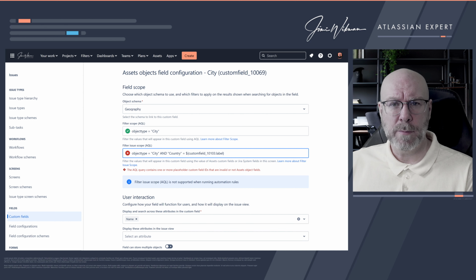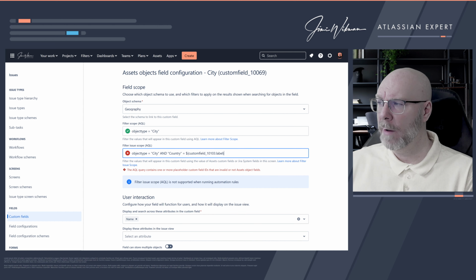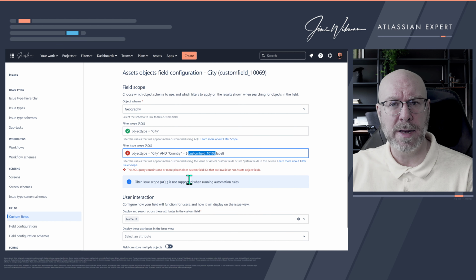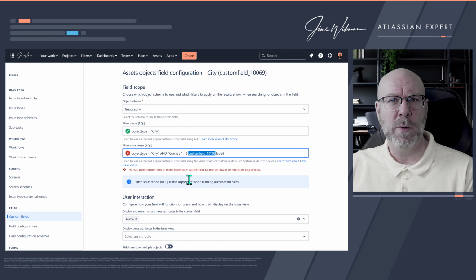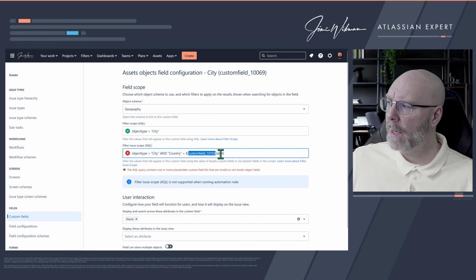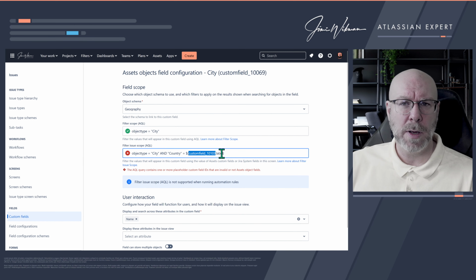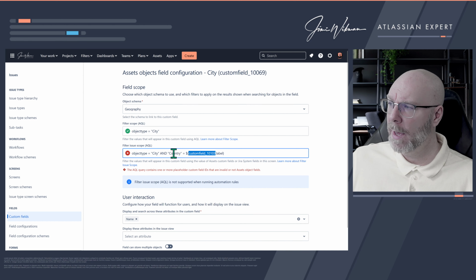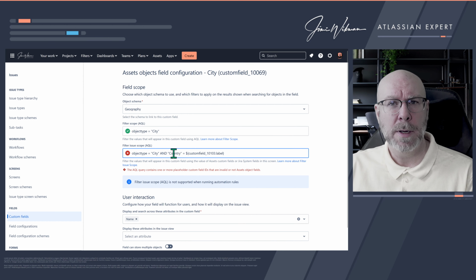If you watched my previous video, where we did a custom field that only showed items in the asset based on the reporter name, this one is quite similar. Instead of the reporter name here, we will have the ID of the custom field that we want to look at. So we will look at this custom field, and if the label in that field matches what we have in the label here in country, then we will show them.